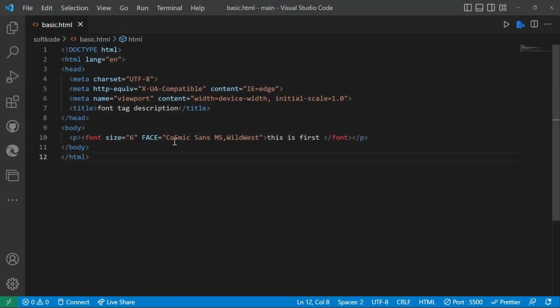So it means we can give multiple values to the face. Okay, you can give more than one value to the face attribute. If the browser supports this one, then the font of the whole content will be changed to Comic Sans font family. If the browser doesn't support then it will go for the next one.